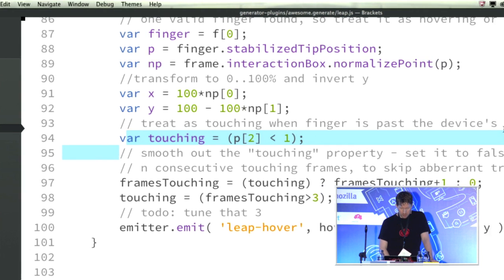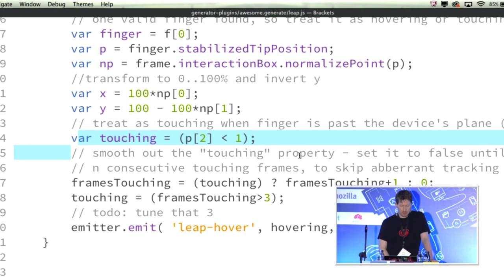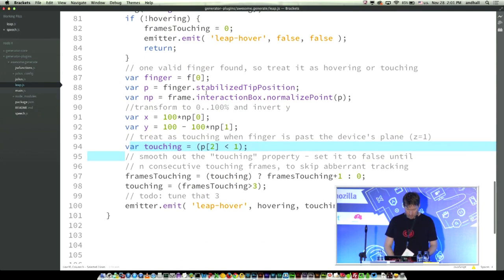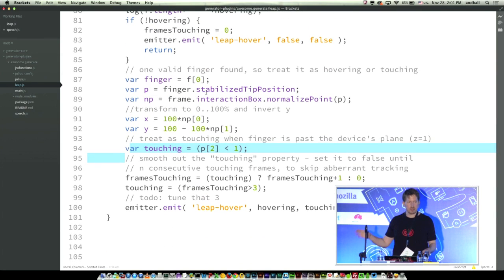And then when you get back a 3D pointer, the third number in the 3D pointer data is a z, and the z is, in this case, this axis. So z equals 1 is the axis of the device, so every time z goes past 1, I call it touching, and then I start drawing a line. And it's quite simple. And this code is up on GitHub, and I'll show you in a second. If you took out the comments, this is like 20 lines just to get that working.